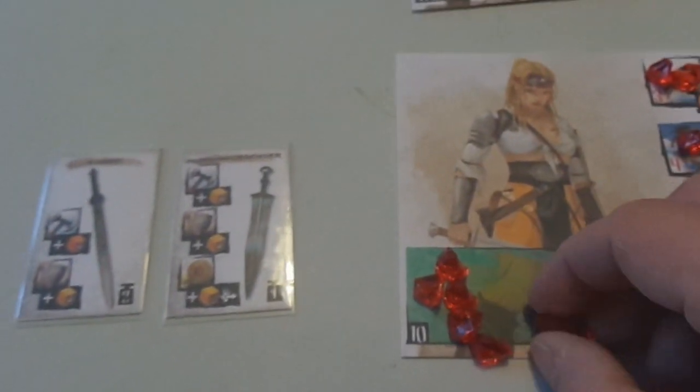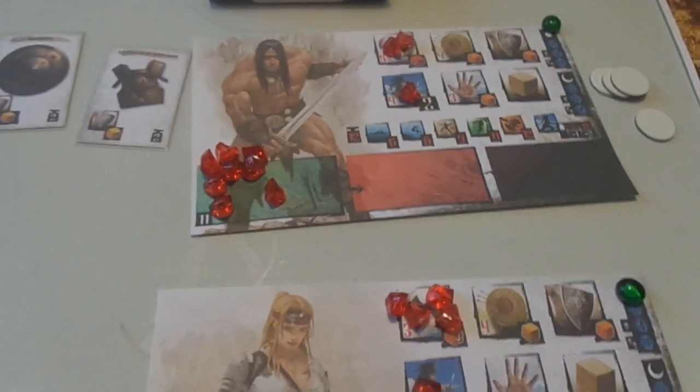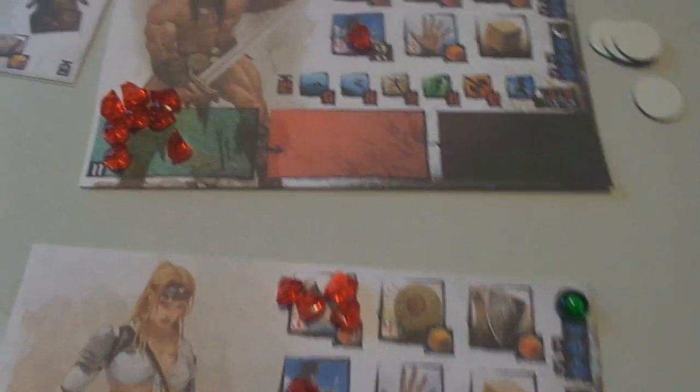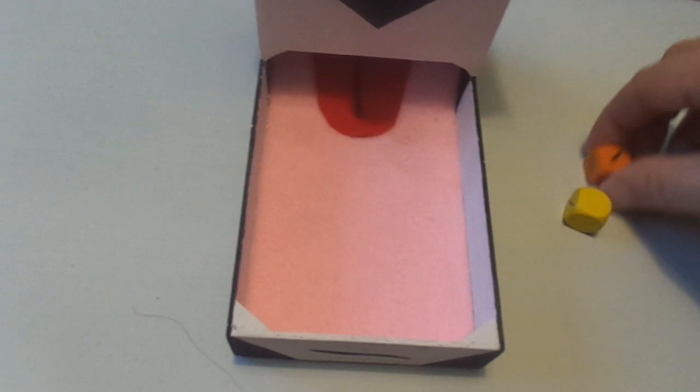Does she want to try it again? Yeah, if she does it with her prying dagger, let's do it again. So, 2 orange and a yellow, because her dagger is a yellow dice. A bit hard to see on these prototypes, but here we go. She does an attack of 2, and she can re-roll the yellow dice and the 2 orange dice. I'm going to have a go at rolling the yellow dice.